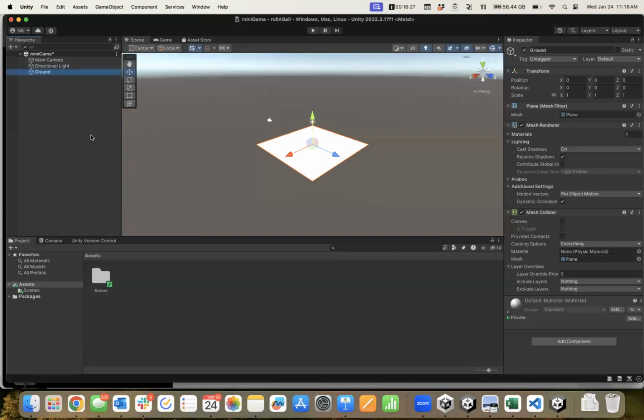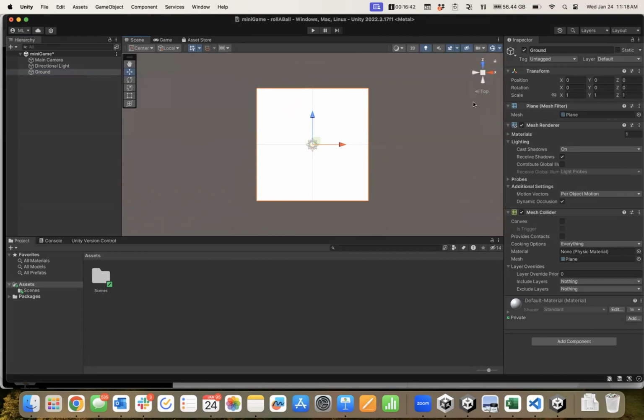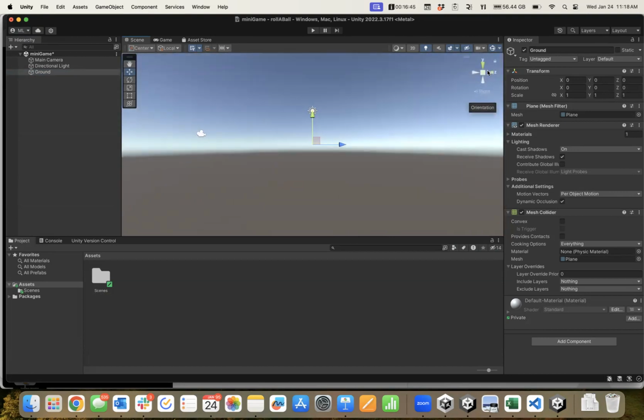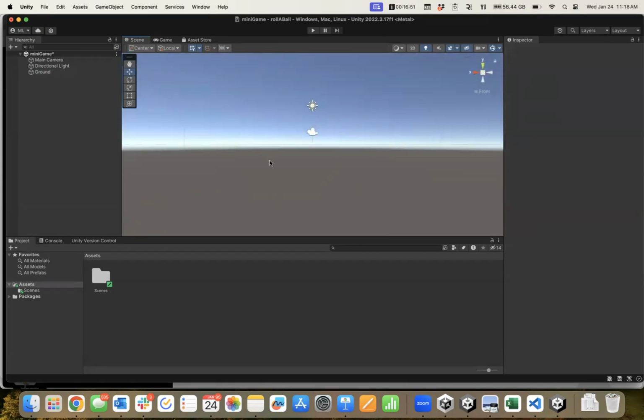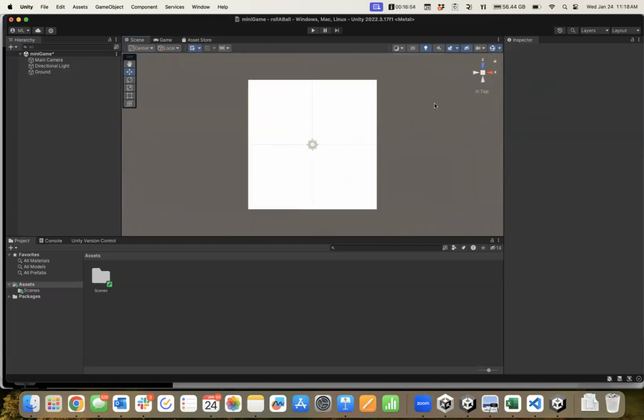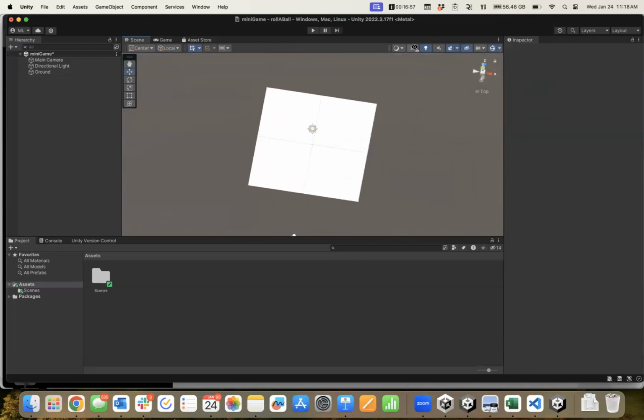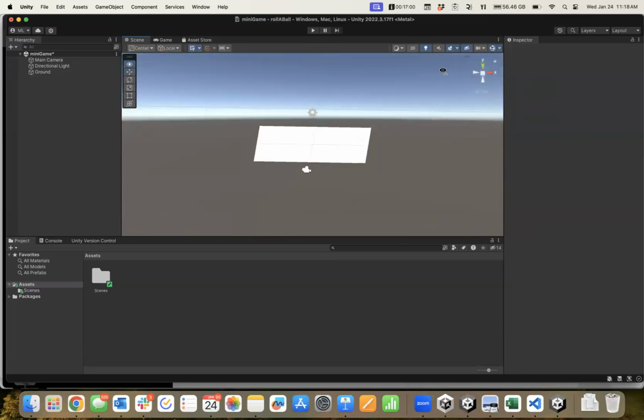All right, so now what does it want us to do? It tells you to press the F key to select something. The other thing you can do is just double click on it. If you double click on it, it'll center it on your screen. You'll also get used to using this guy up here. If you want to look straight down on it, you can click on the Y, or look at it from the X side, from the Z side. My trackpad is a little bit rough for doing this rotation with, but you'll get used to maneuvering around the scene as you go and start messing with that kind of stuff.